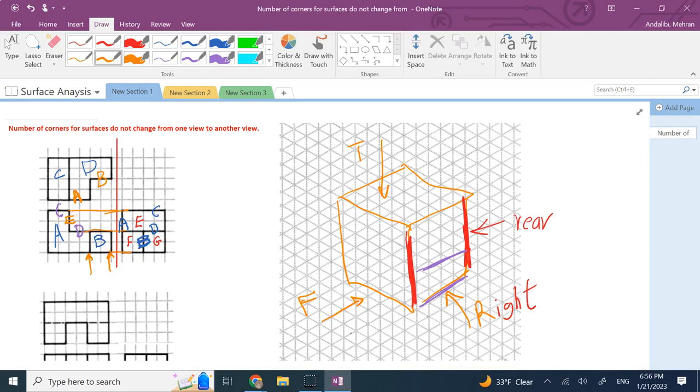How can I tell? So this is where, before I do my final decision, I transfer F and G to the top view.